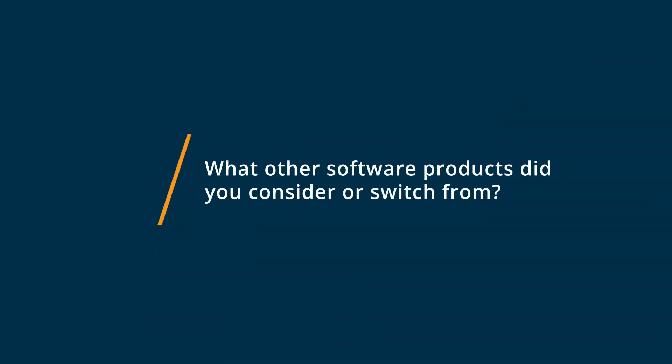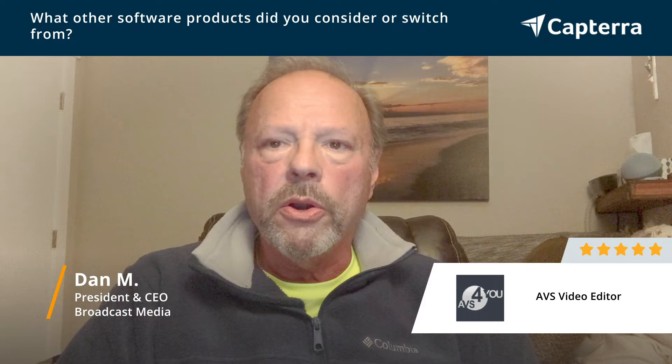In the past, before selecting AVS Video Editor, I had a number of years where I was using Pinnacle through a number of migrated different versions. The continuation of cost increases and continued need to piecemeal the software into different modules, adding more expense overall to the product, led me to spend some time researching other products that were out there in the marketplace.